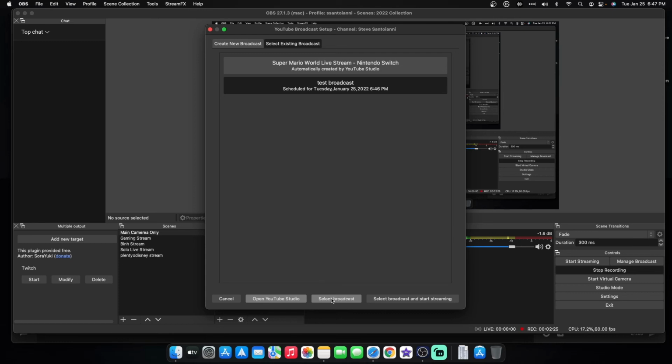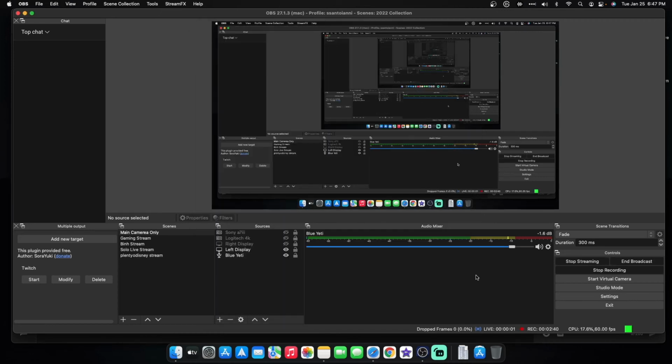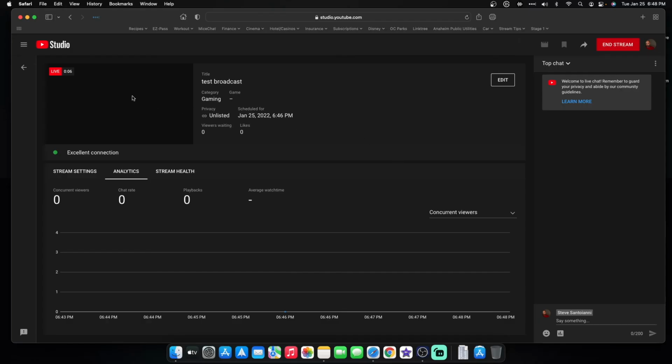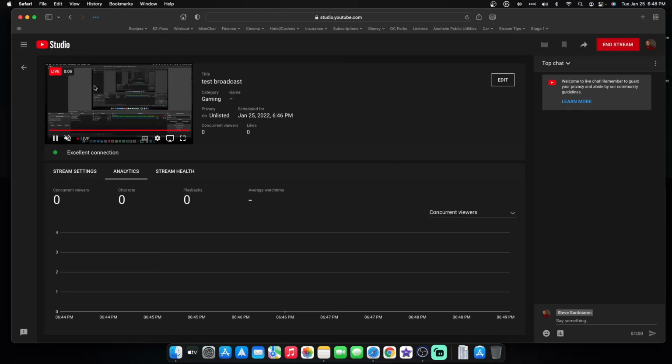I'm all good. Now what we want to do, we want to select the broadcast and start streaming. And remember, you could also select broadcast, get out of the screen, and then start, but I'm going to start from here. And now you see on the bottom, it'll tell me we're live streaming, it's recording the CPU usage it's taking up. And in a couple of seconds, usually 7, bam, right there, there's our live stream.